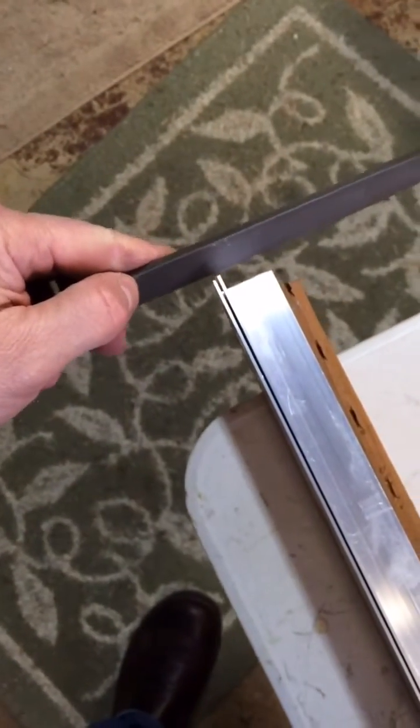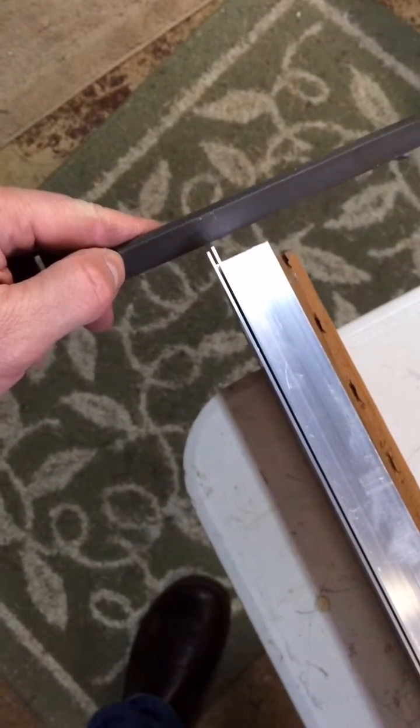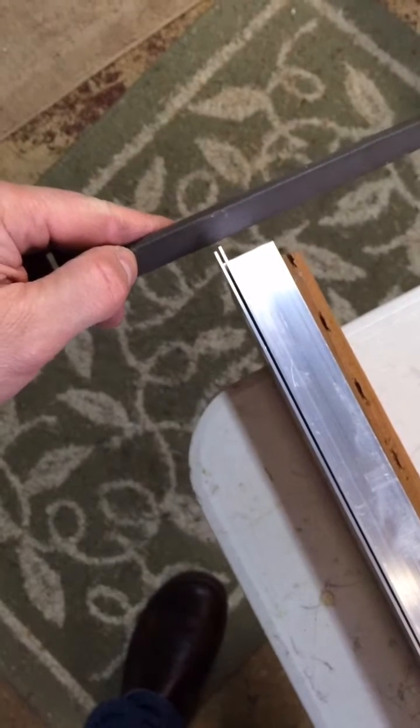Now I'll do another one to run along the top. So I've got my 2 pieces here, and I'm going to use a file to make sure that the edges are squared off, that both pieces are the same length, and that I've gotten rid of all the burrs. Alright, I've filed off the edges on the top and bottom pieces.